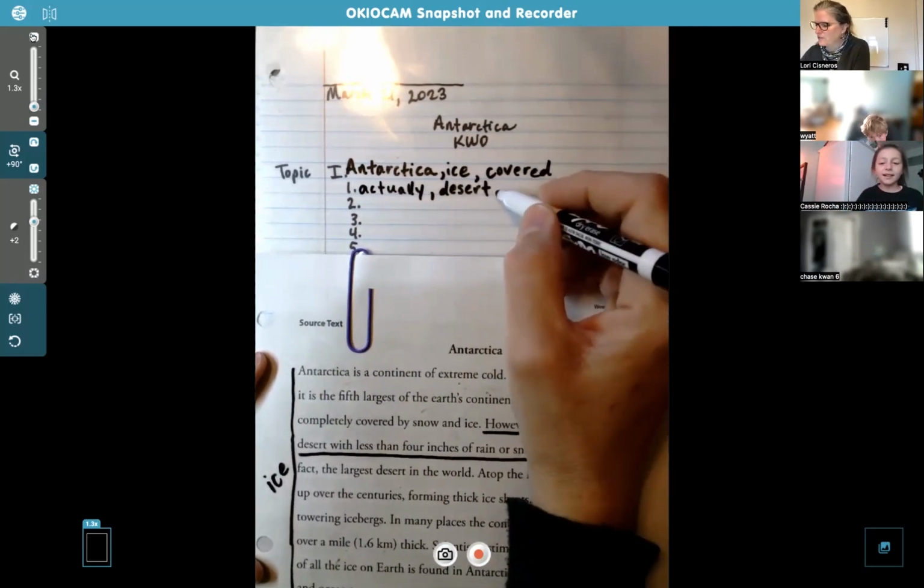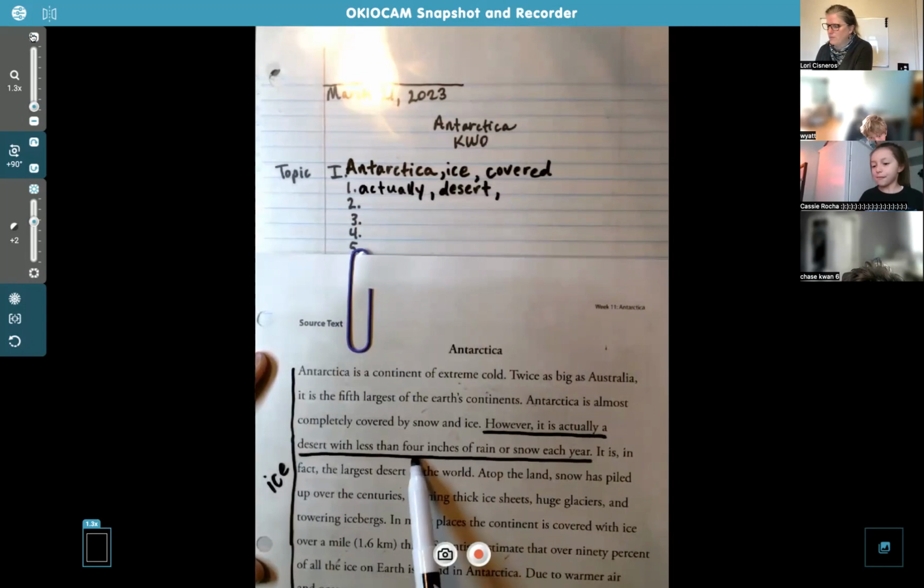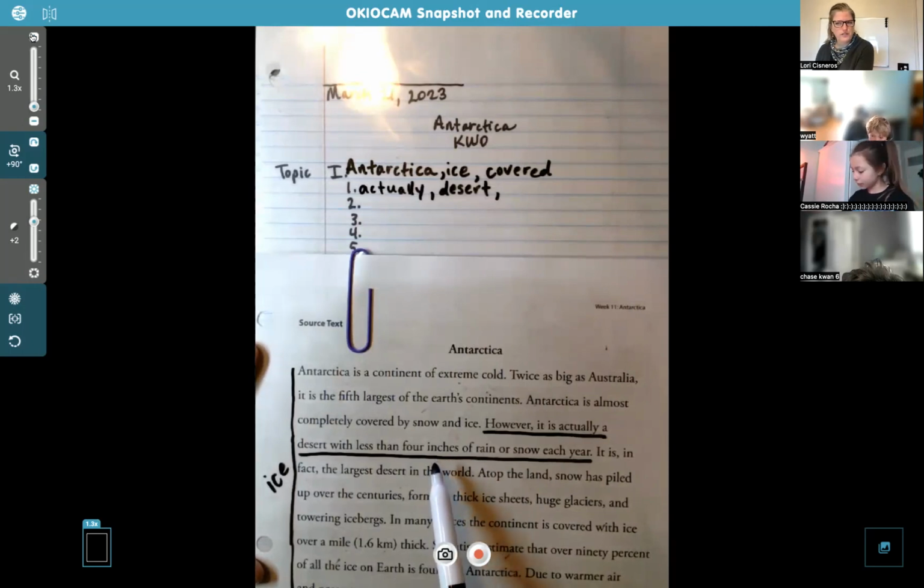Now, I have space for one more word, and it's talking about 4 inches. Now, do you know how to do a symbol for inches? Do you know what that looks like? Like a ruler? Or like an IN and then a dot. Yes, that's an abbreviation. That would work.